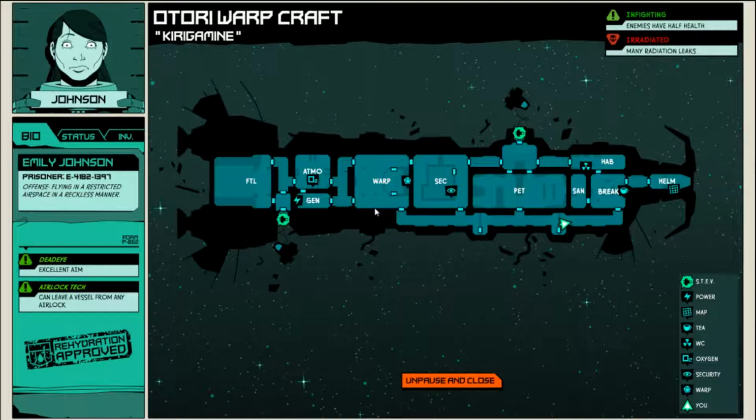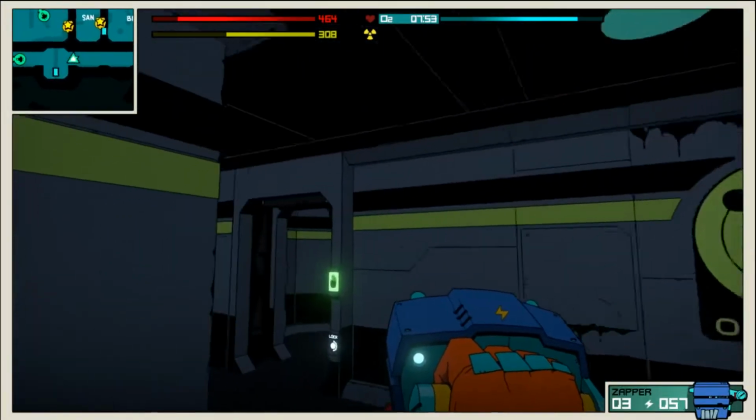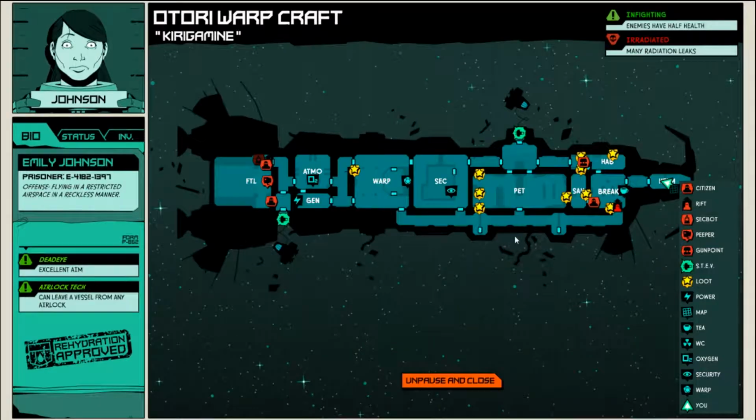Is there a thing to clear out radiation in the ship? Yeah, all the way over here. Wait, what sees me? Oh, hi! Alright. So we... Is there no fuel on the ship? Huh, there's no fuel here. Interesting.